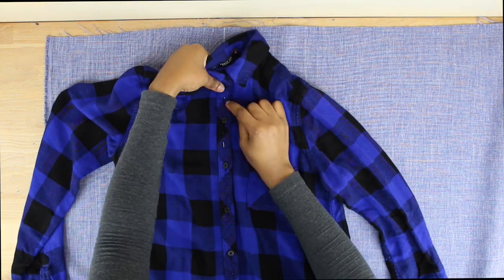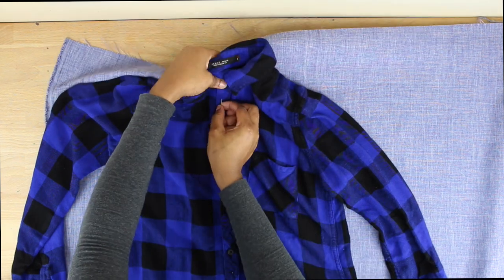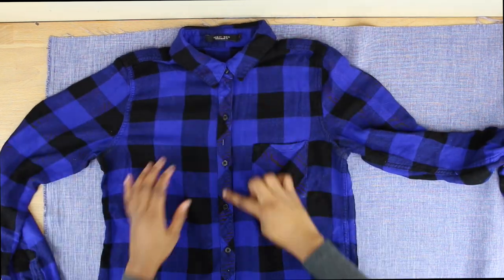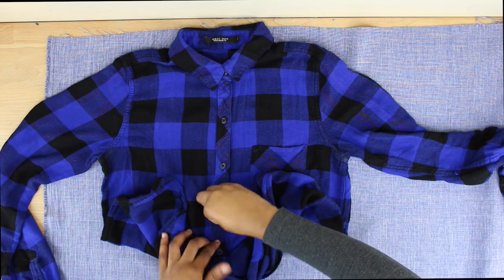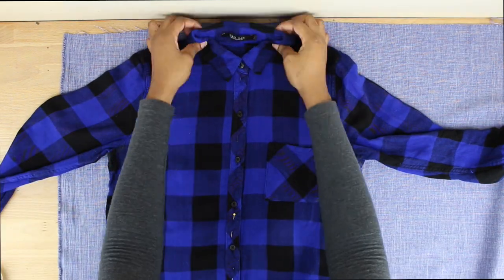Now we're gonna be laying the button-down shirt on the line. You wanna lay the center of the button-down shirt on the line. This allows our pattern to be somewhat straight and not technically off grain, so you have a nice grain going down your one shoulder shirt. This also allows our fabric to kind of stay in place and not move a lot.